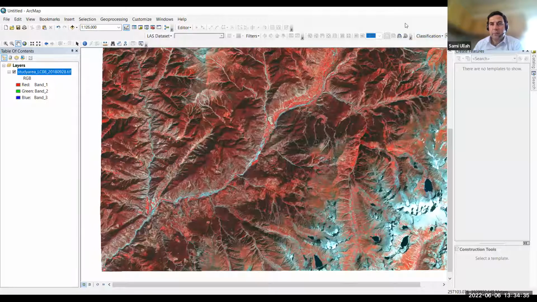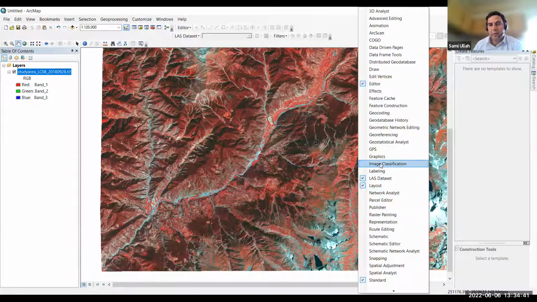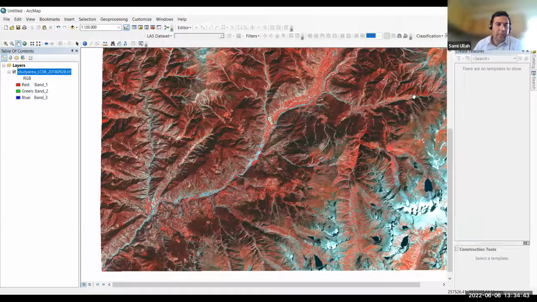If you don't have the classification, just right click here and enable the image classification toolbar. Then the image classification will appear. So very simple, as I told you, this is the unsupervised classification, where the software automatically classifies the satellite image for you. We will do this first: classification, and then ISO Cluster unsupervised classification.